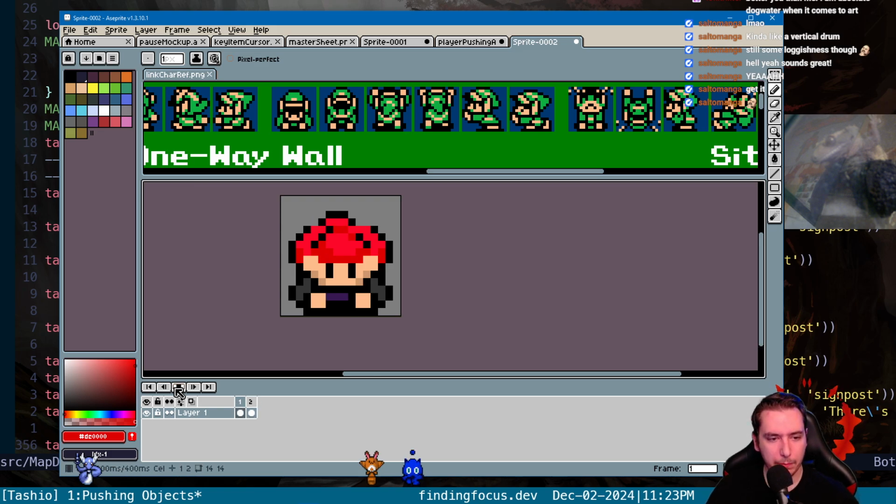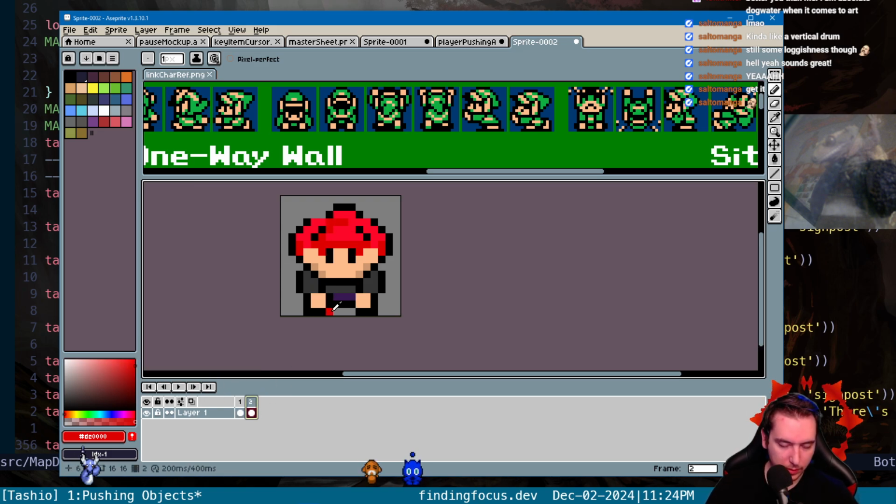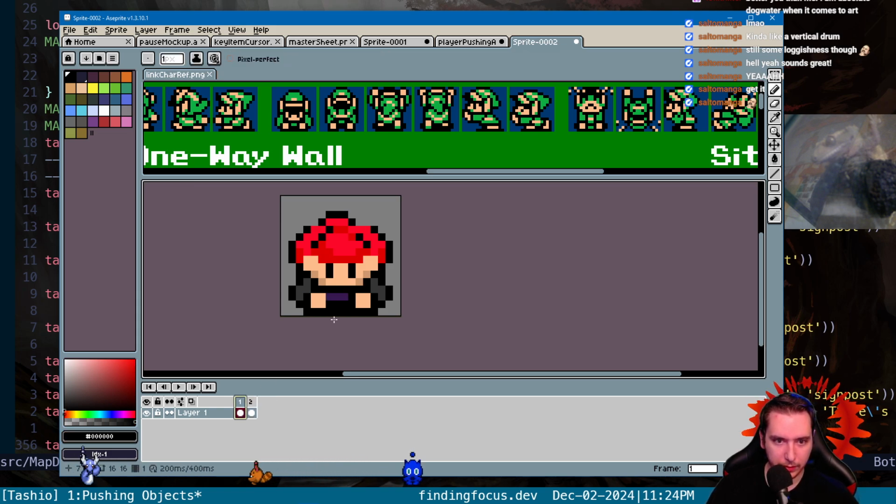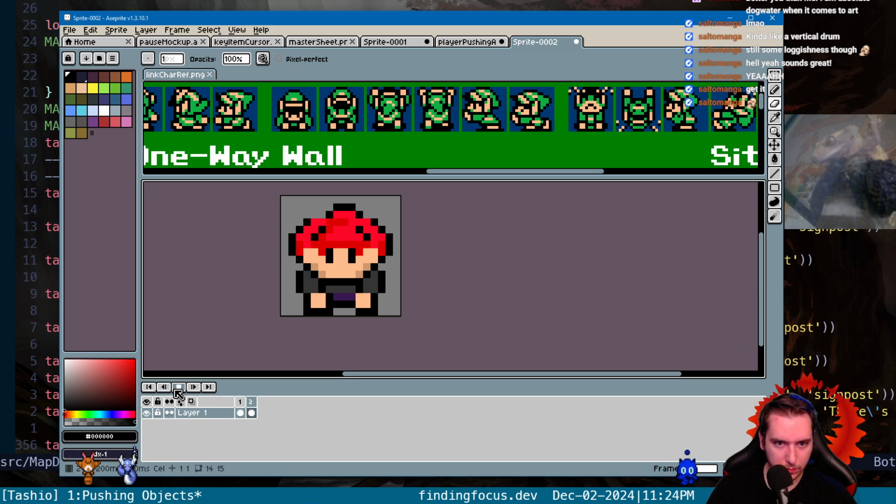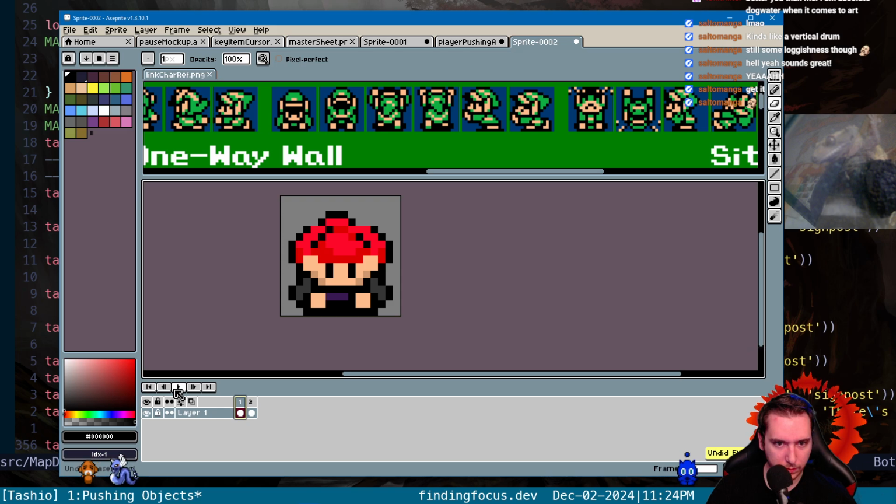Okay. I'm kind of wanting to see if alternating the gap in between his hands here, like if there's a gap on this side, then on this one there's a gap on this side, if that looks... No? That looks weird.